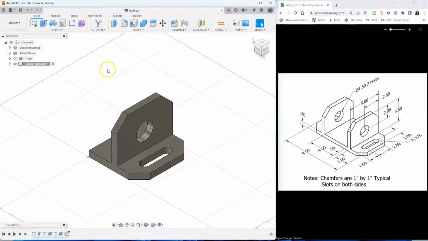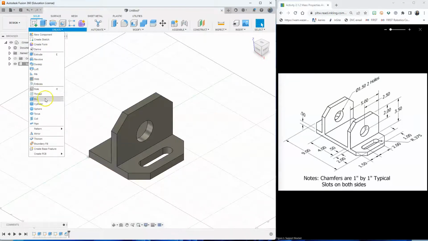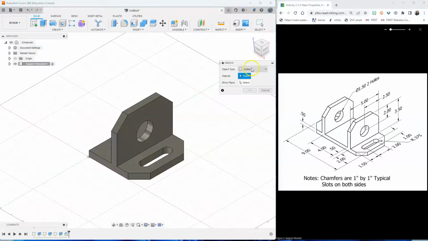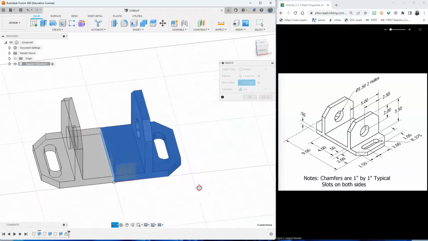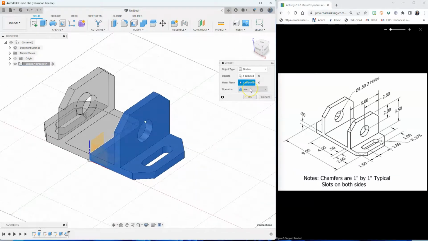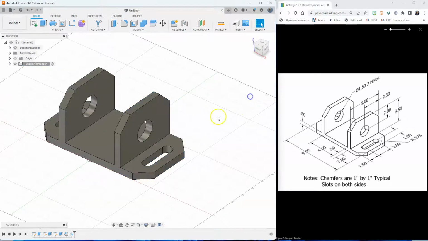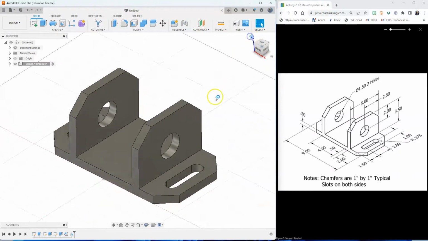The last thing I'm going to do now is I will click create and select mirror. And it says here, I'm going to mirror the body. There's different selections here, but I need to mirror this entire body. So I click and drag to select the entire body. And I click on mirror plane. So I select that. And then I rotate around, and I'm just going to use this edge as my mirror plane. And as you can see, it mirrored the entire thing. And just make sure that you are using join for your operation. So it's going to be just one body. So I click OK, and now I'm done.